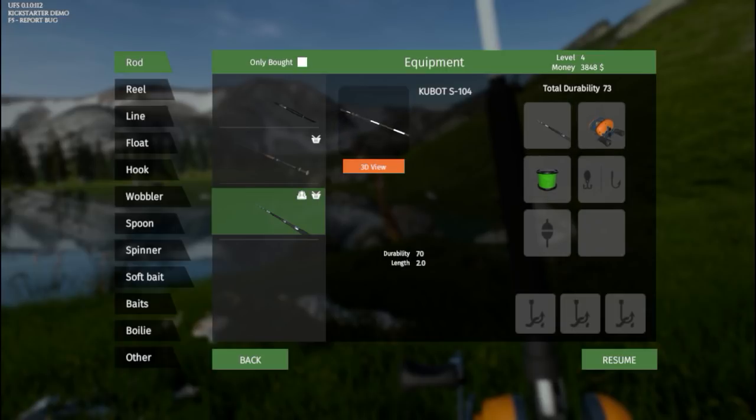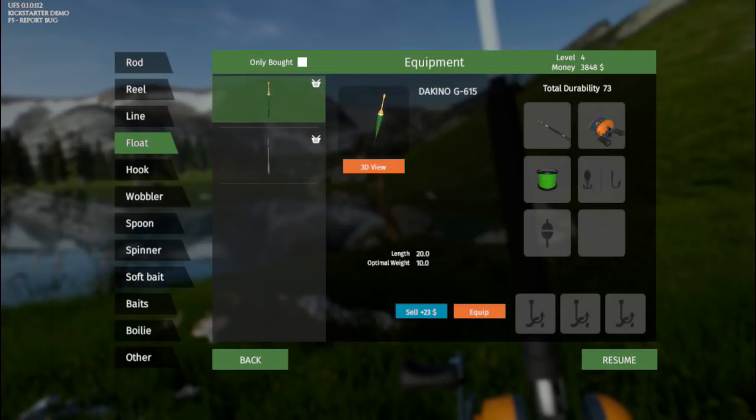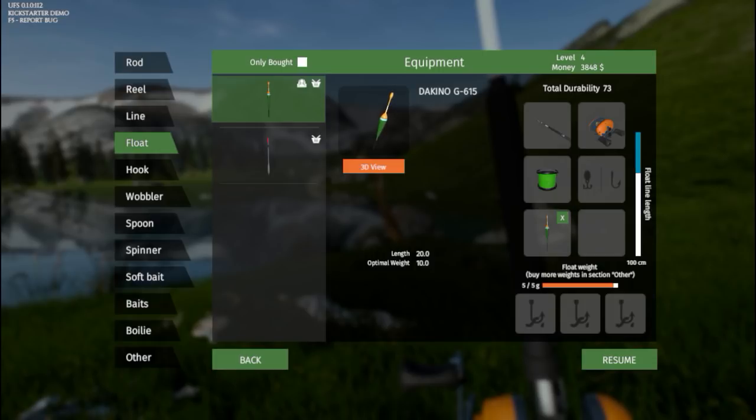That's perfectly fine. But in order to get this set up, the first thing you need to do is make sure you put your float on first. That seems to be the key thing here, and I'm going to pick this green one here. Go ahead and equip that. Once you do that, then you can set your depth. Now I'm going to go with a little bit deeper than 100 centimeters. I think I might go with 150 because some of the water here is kind of deep. Well, that's about as close as I'm going to get there. That's good enough.